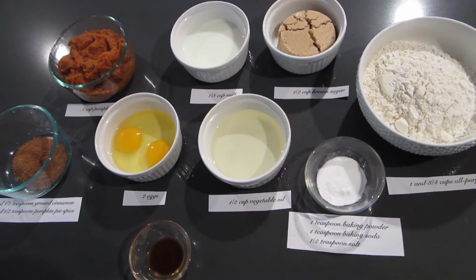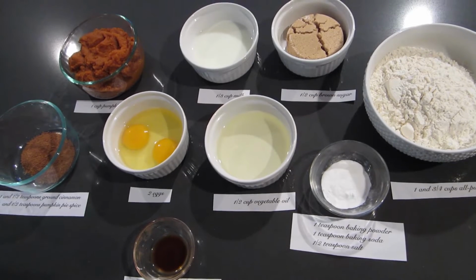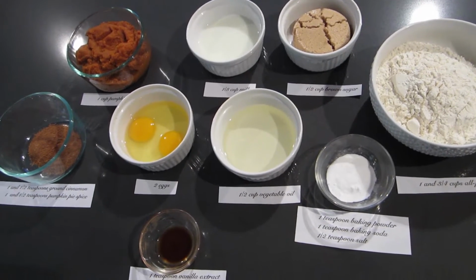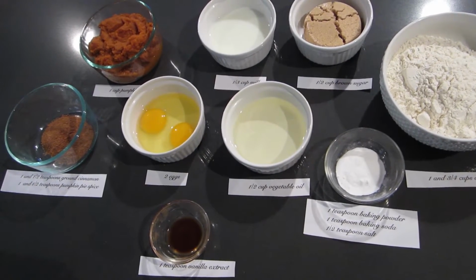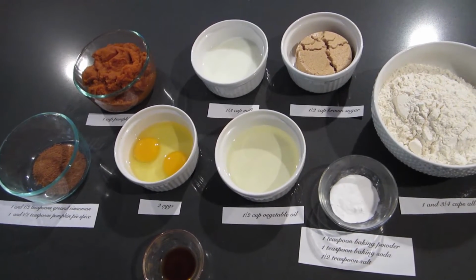Hi, it's Lisa, and we have a pumpkin streusel cheesecake stuffed muffin recipe that we're going to try out today. There's a ton of ingredients in this recipe, so hopefully it's good, but we're going to find out together. There's three parts to the recipe.